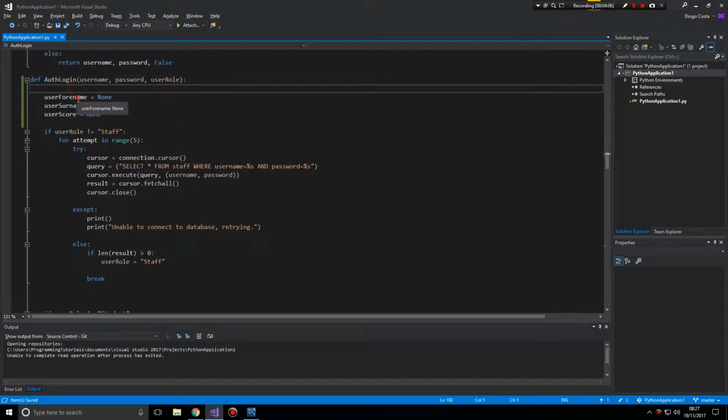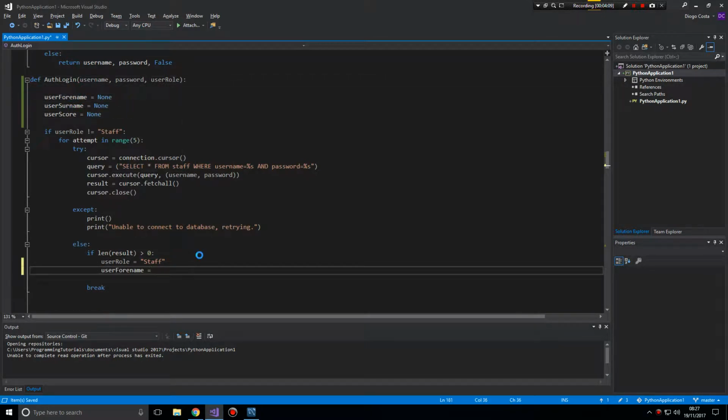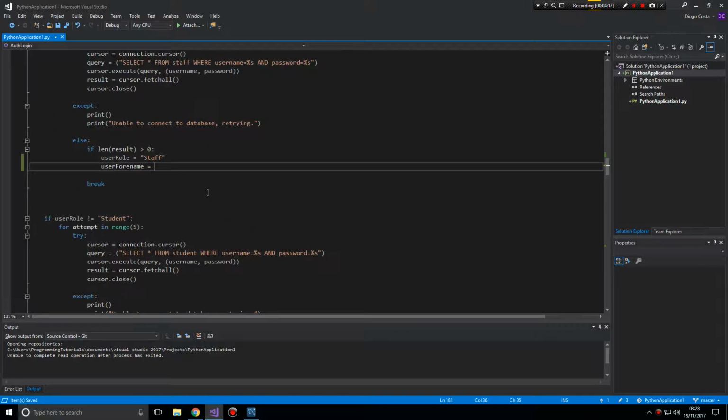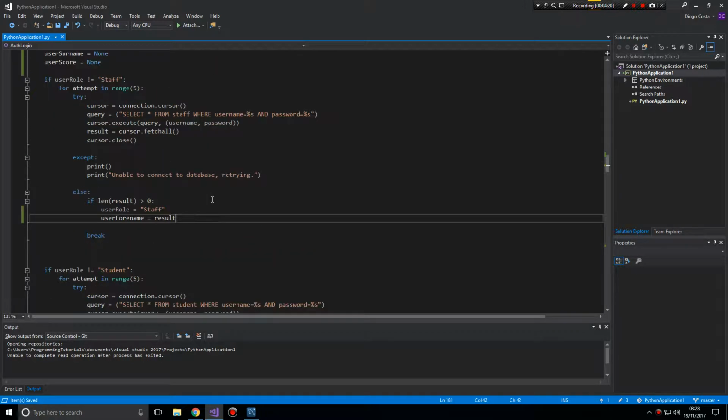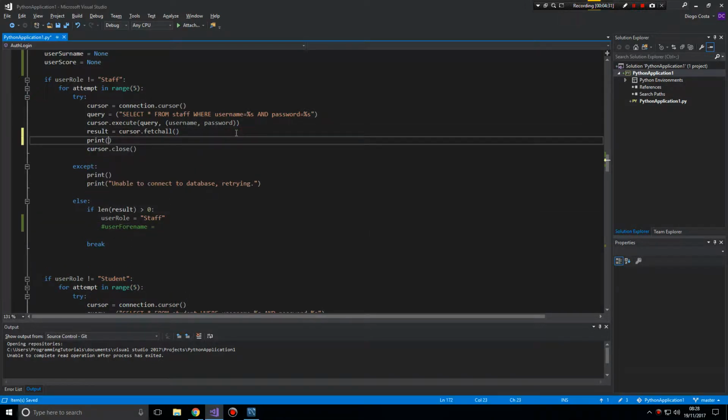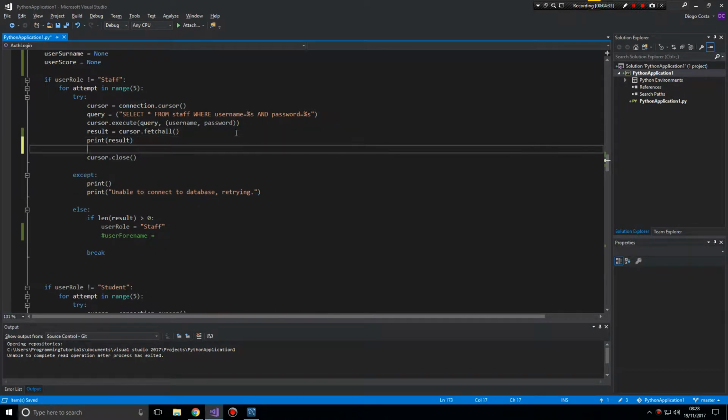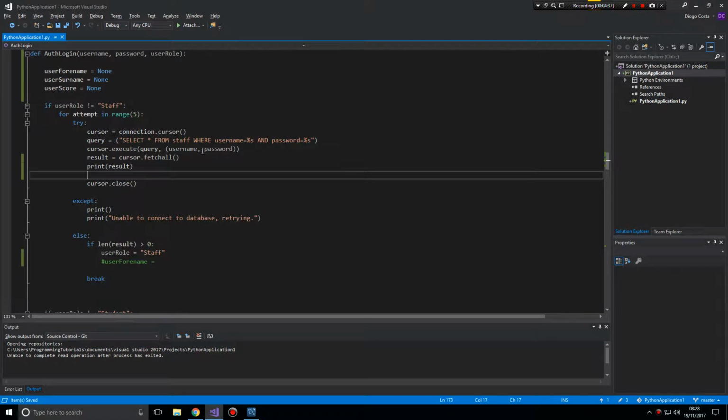Then if you're staff, well, this will always get, can I call on result? That's interesting. I should be able to call on result. I forget what result looks like, so let's print out result and then do an input.